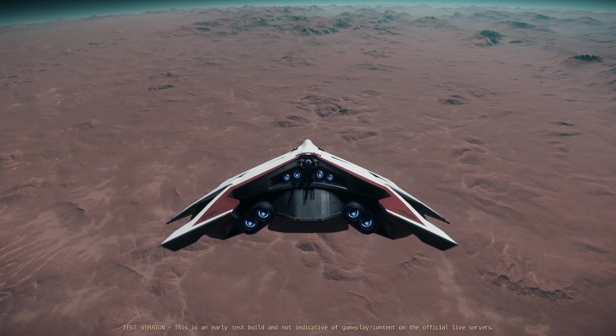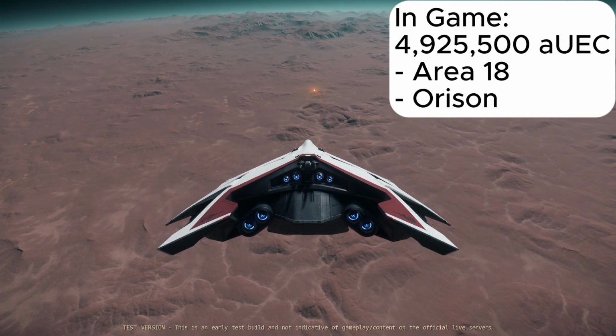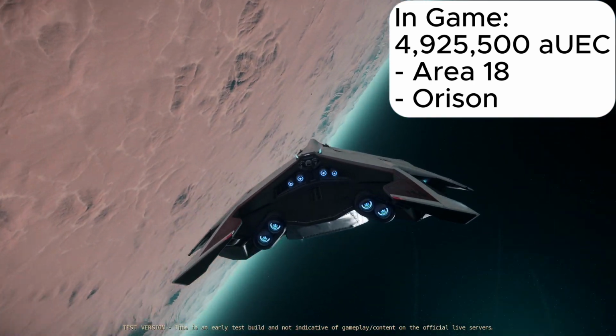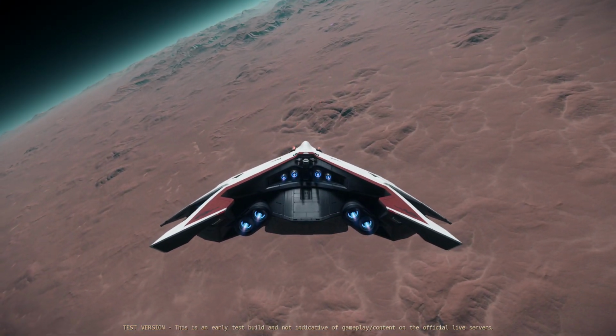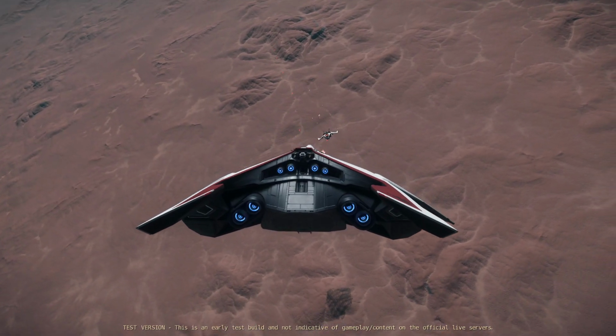You cannot rent this ship, but it can be bought at Area 18 or Horizon for 4,925,500 AUEC, which is quite reasonable bearing in mind that the Caterpillar is only 238,900 AUEC cheaper and comes with lots less cargo space.